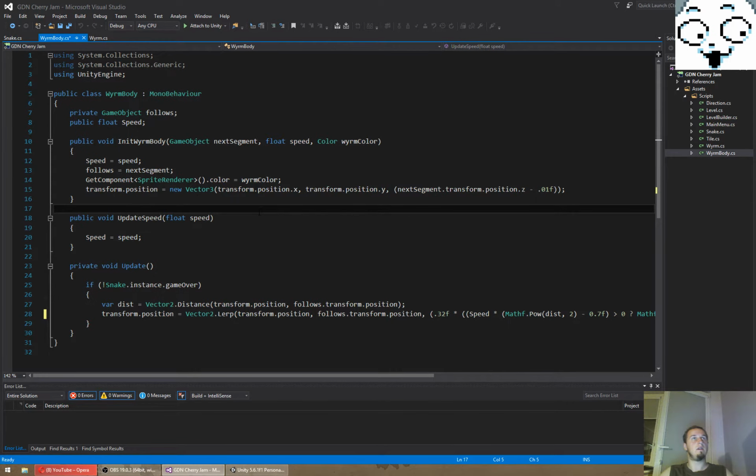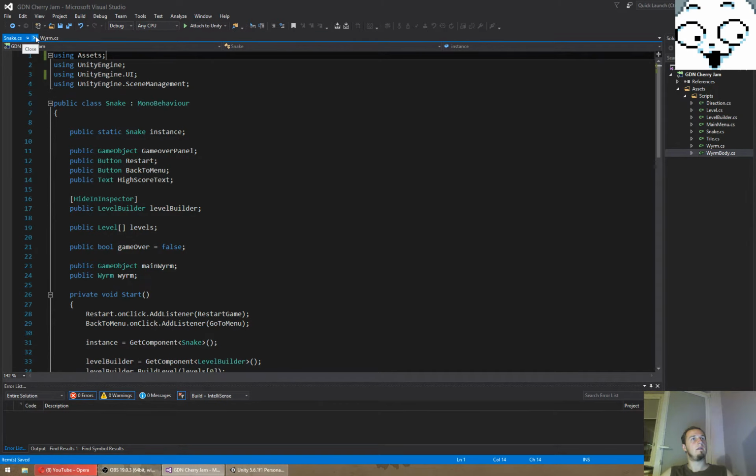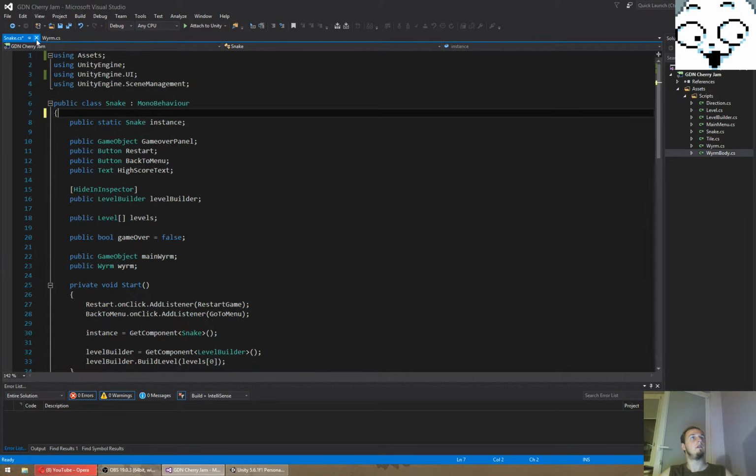Getting rid of those. KD for this bit. Getting rid of all the useless junk accumulated here. Getting rid of this new line here. Again, KD. Save.